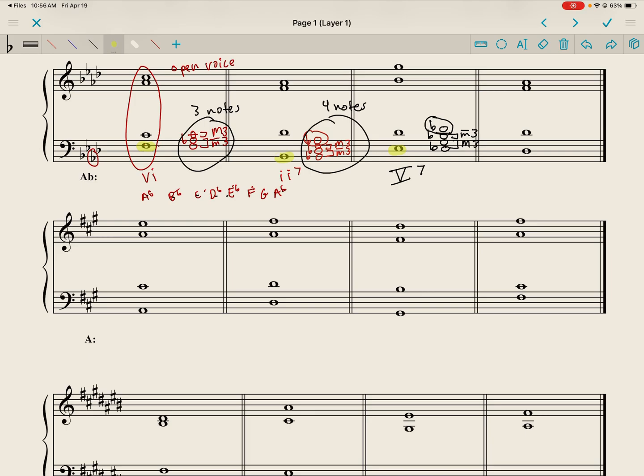And I'll do one more with you. So you have D flat, you have 2 D flats, you have an F, and you have an A flat. D flat, F, A flat, that is a major triad. You have a major third with a minor third. And if we look here, 1, 2, 3, 4, this is the 4th scale degree. Do we need to add a 7? Well, let's look. We have 1 D here. We have a repeated D over here. You have an F and an A up here. So you only have 3 notes that you condense, so there's no need to add a 7th.